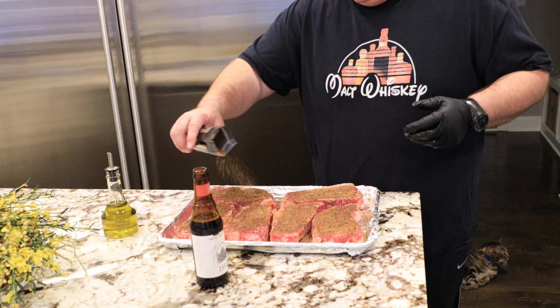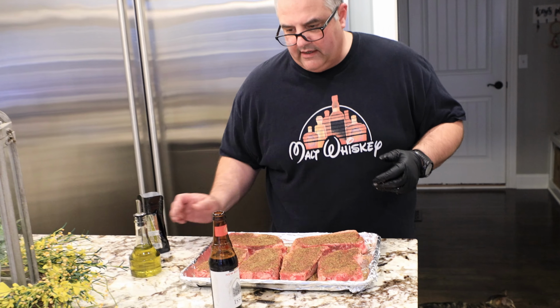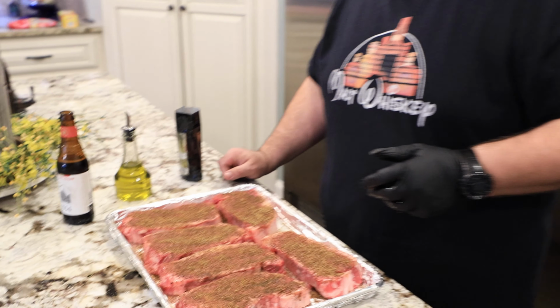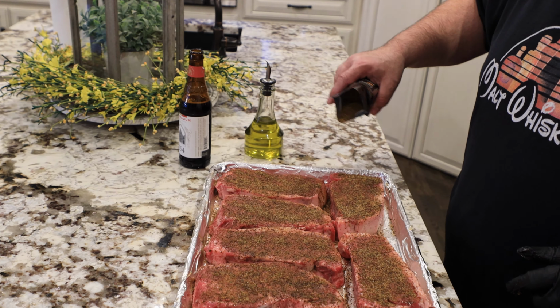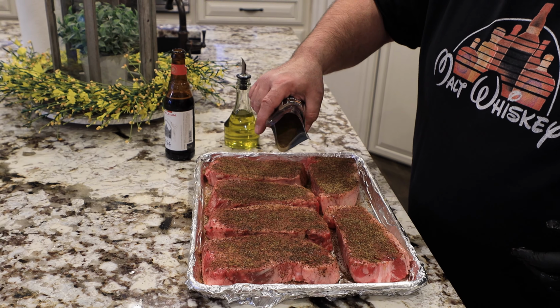All right, and that's basically, a little bit more on that one. Basically how it goes. Come on over here, Emmy, and get a little close-up of that. Let's show the folks. So that's about how they look here at my house when I do them. If there's any open spots, I'll touch them up. That's basically it. So we'll let them set up.